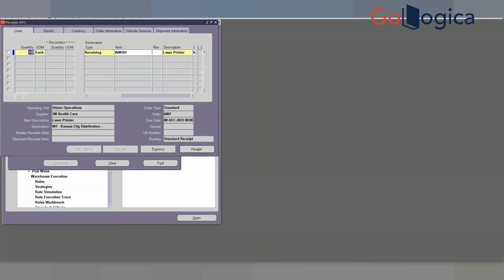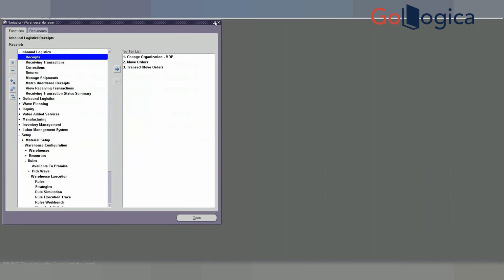I'll go ahead and receive 5 quantities. Okay, so destination type is receiving, and no other changes. I'll just save it. So the transaction is complete and 2 records are applied and saved. So the material has been received, and put away suggestions should be triggered.